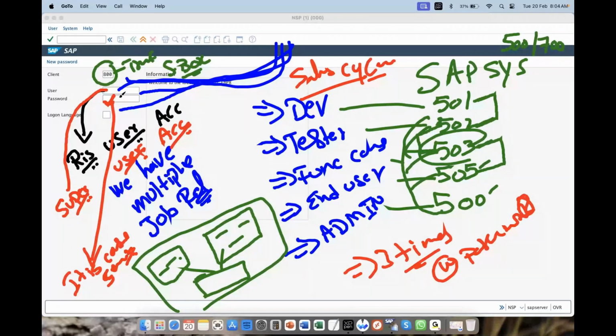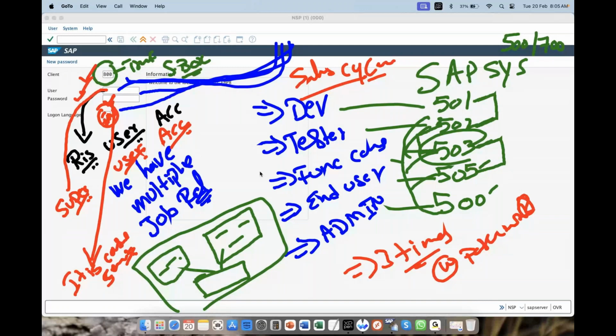So that's about your initial screen, the purpose of the client, username, password, and language. By default it is set in the database as English. So even though you enter or not, it takes English only. So that's an introduction about the screen of SAP. Now here I have been explaining, I just opened the screen and have been explaining for a very long time.